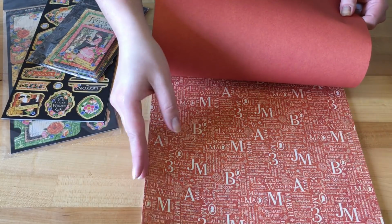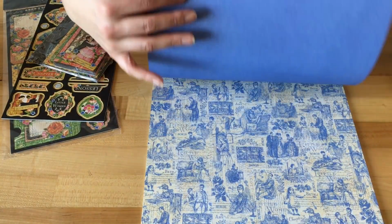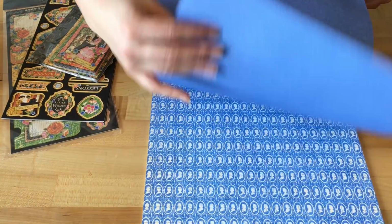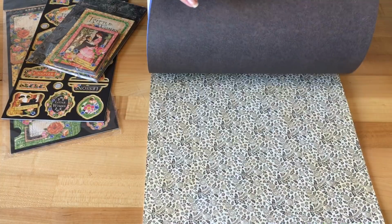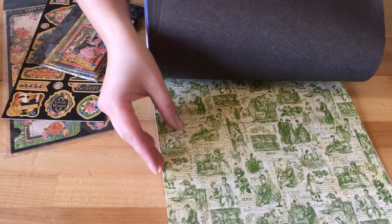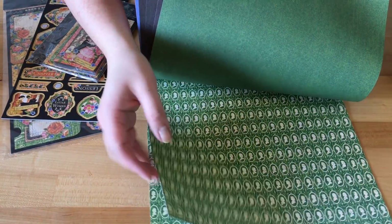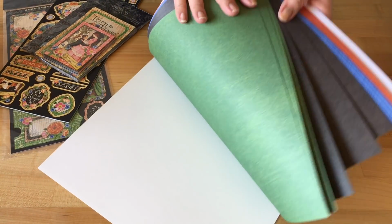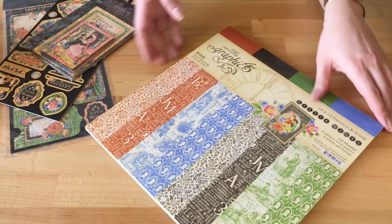So if you're ever looking for cardstock when you're creating with Graphic 45, just be sure to pick up one of our Patterns and Solids paper pads, and it'll have your back. So it's perfect, like Charee said, to match and coordinate with this collection. And so you have those colors that are great for card bases or layout bases. So you could do a lot just with these Patterns and Solids, as well as some of those decorative papers. Yeah, you can see those great vibrant colors, a lot to work with.